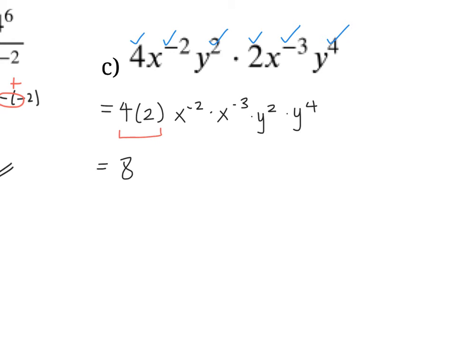And then I can multiply these two. What's the rule? I don't know how to write out negative exponents. So we actually got to use our shortcut. What do we do with these two? We add them. So this is going to be x to the power of, what is negative 2 plus negative 3? Negative 2 plus negative 3 is just going to be negative 5. And then these guys, again, same rule. We're just going to add these two. So we have y to the power of 2 plus 4. That's just 6.